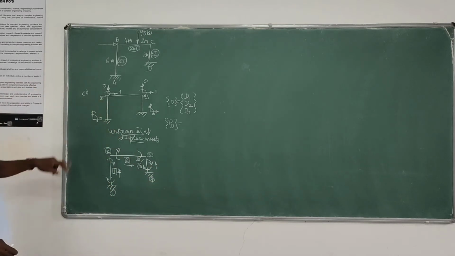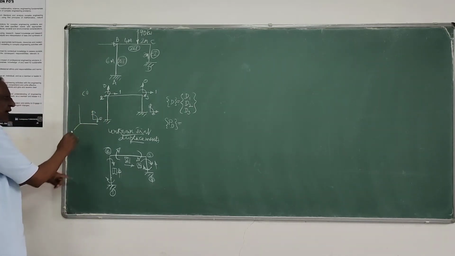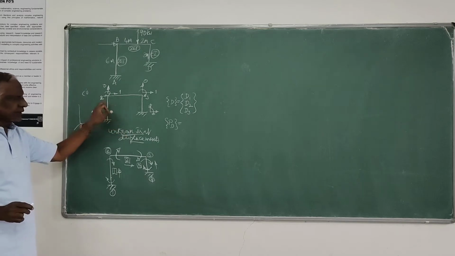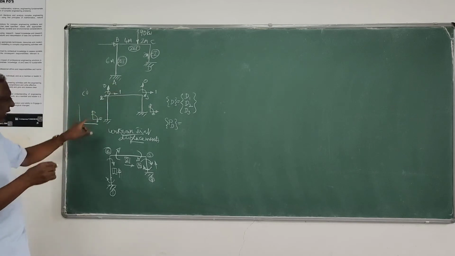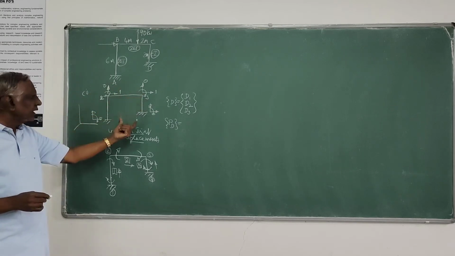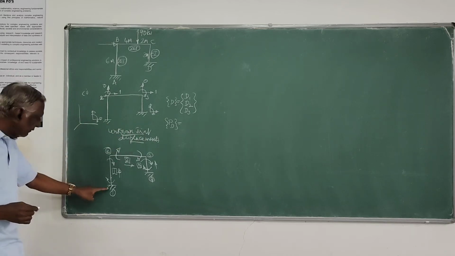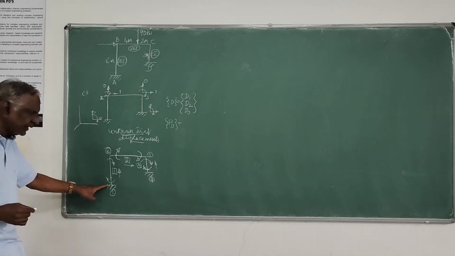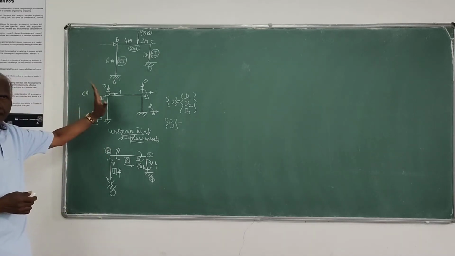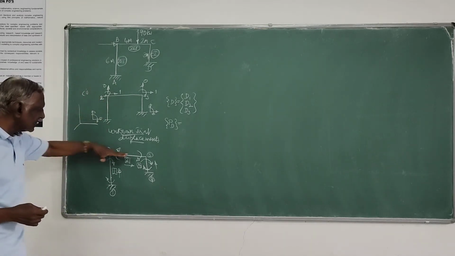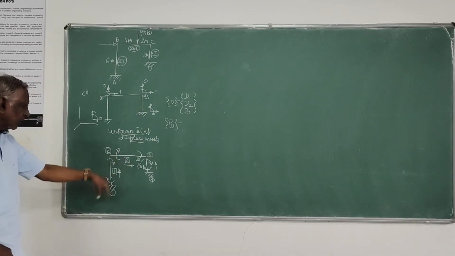These are the local axes which coincide with the global axes, whatever we have chosen for representing the unknown joint displacements. Global x, global y, rotation about the z axis, that we have chosen here, are the unknown displacements in terms of the global axis. Here for member 1, we have chosen this as the near end and this as the far end. Near to far end is the positive direction of the member x-axis. In the same fashion, the arrow indicates the direction of the axis. This is the local axis.